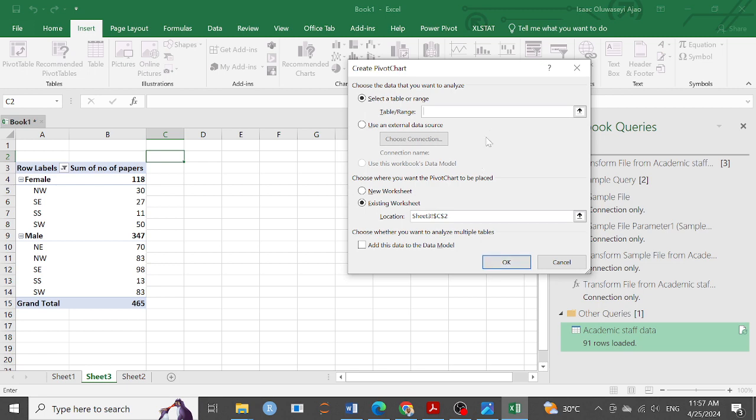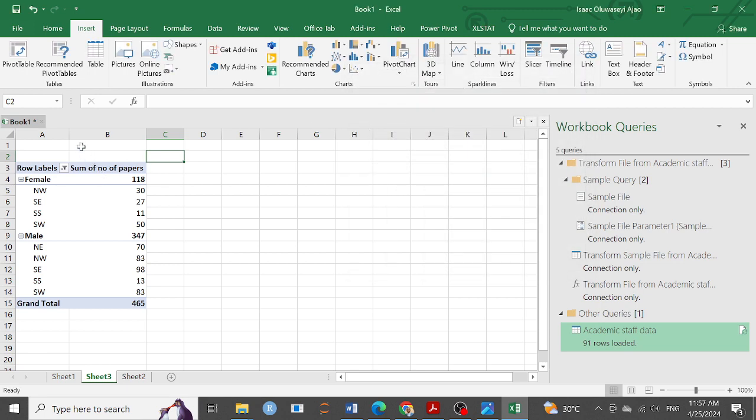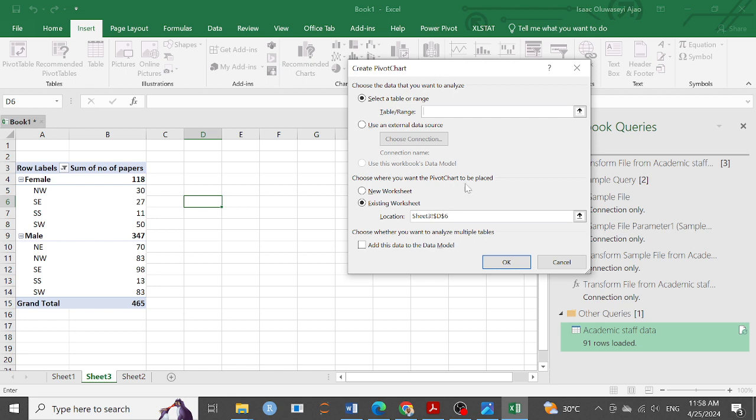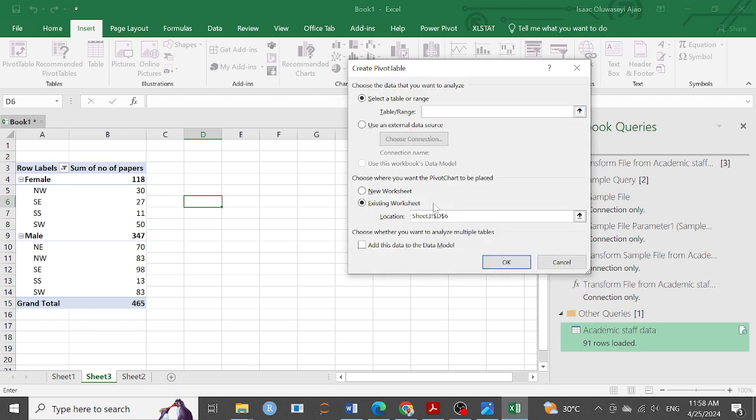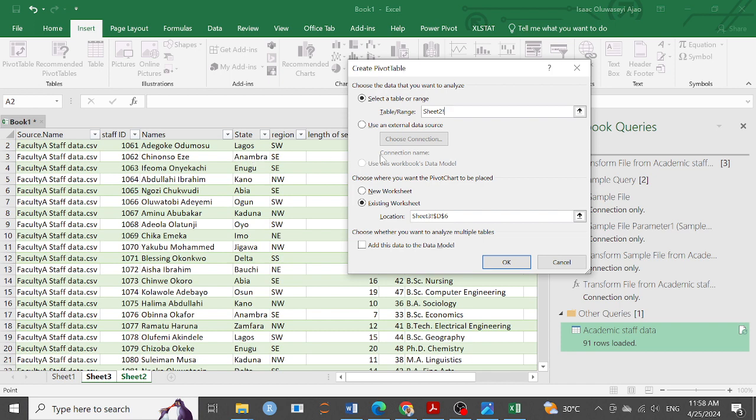Pivot charts. Using this, the pivot chart. The reference is not there. Let me go there and pick the reference.